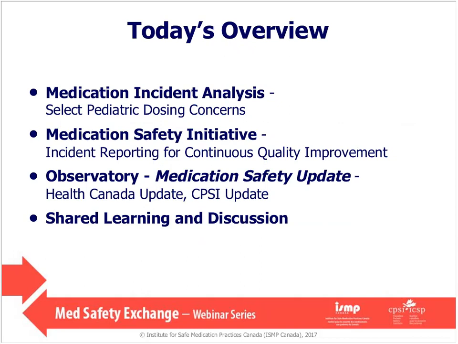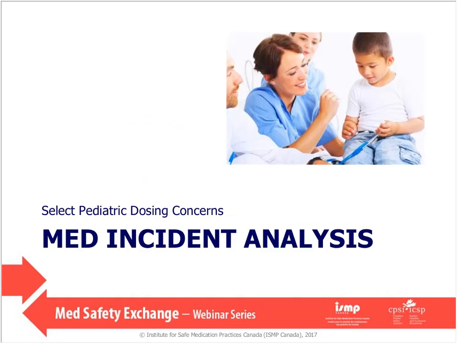As in all webinars, anonymity is a choice for all those involved, so I'll only introduce speakers briefly to share as much or as little as they'd like about themselves and or their practice. I'd like to invite the first speaker to discuss an incident analysis involving pediatric dosing calculation errors and the tips to keep in mind to prevent recurrence.